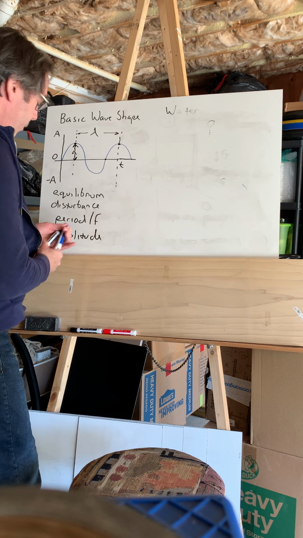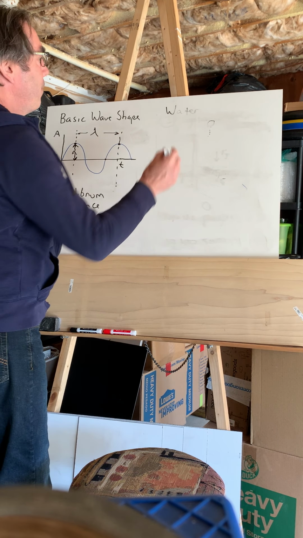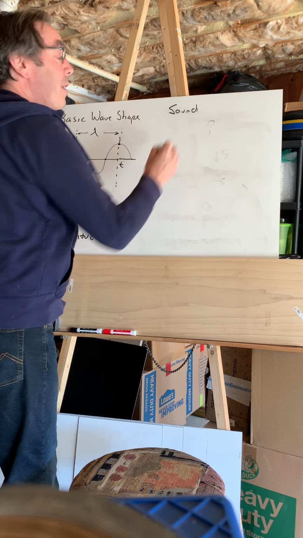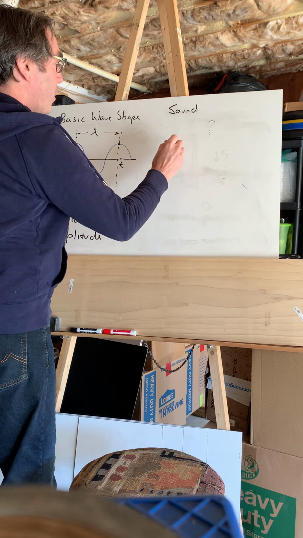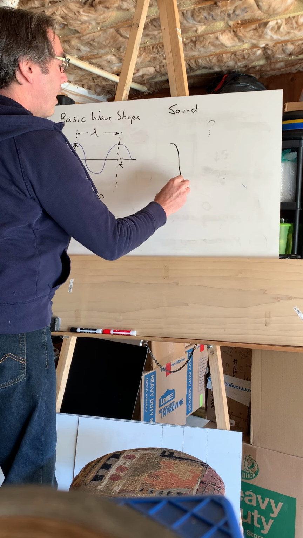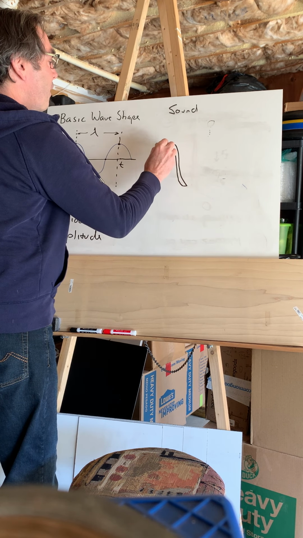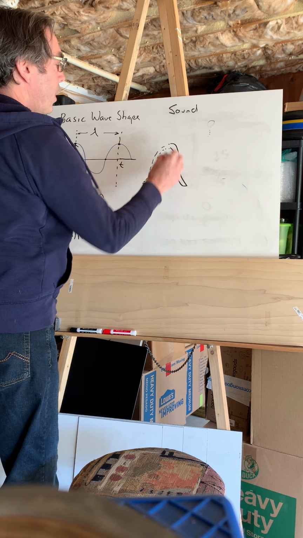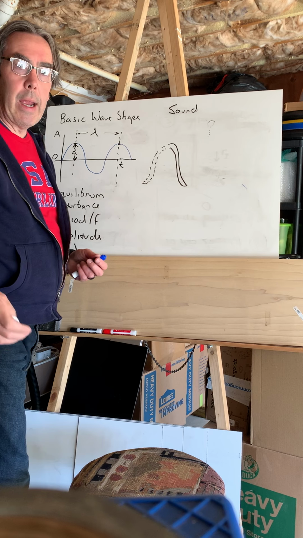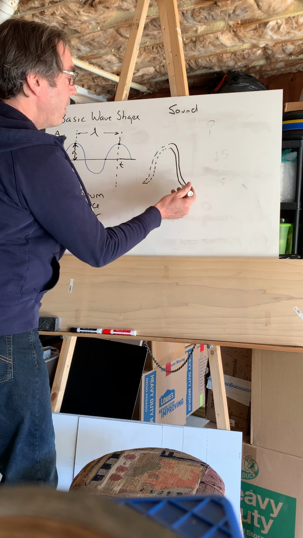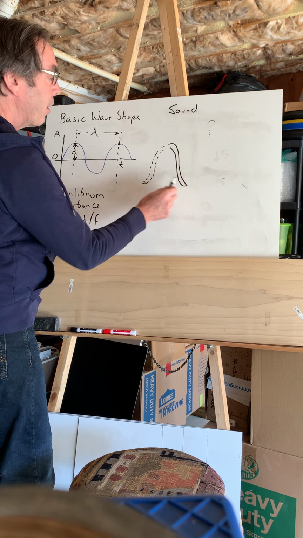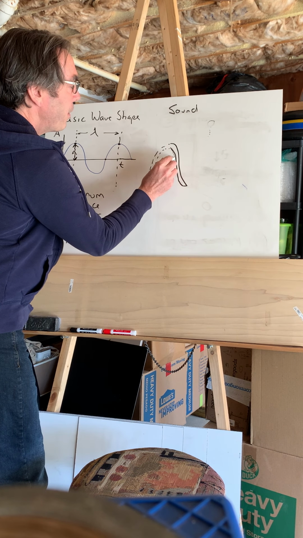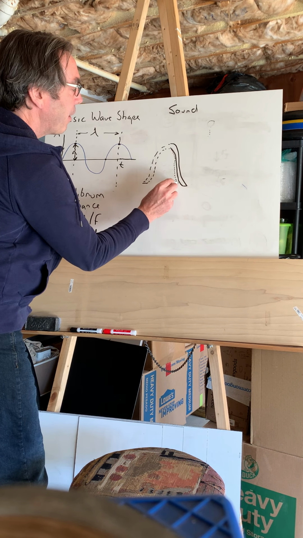Now, let's think about a sound wave. This is harder because it's not visible to us, right? But say we have a bell, this is the side of a bell here, right? And we whack it right here with a hammer or a clapper of some sort. This is our equilibrium right here, the natural shape of the bell. When we whack it with something, we're going to deform it, even slightly, to here.